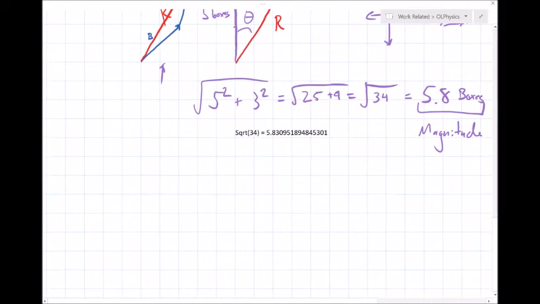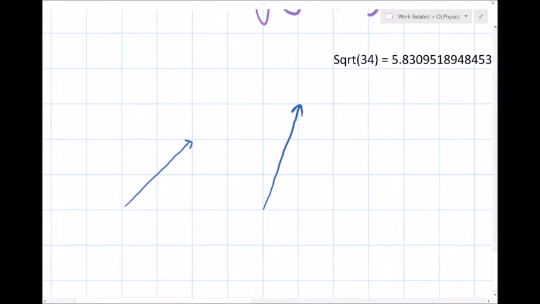So let's just take A and B again. B, if I recall, goes up like that. A goes up something like that. So what we can do with these is actually break them down. This is B, this is our A. B is made up of a vector that is 2 boxes that way, so I'm just going to use 2B, and then we have 2 boxes that way. Vector A is made up of 1 box this way. Sorry, let me draw my arrows. And 3 boxes this way.